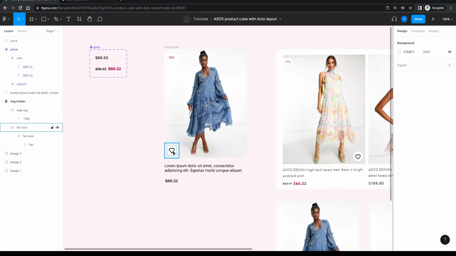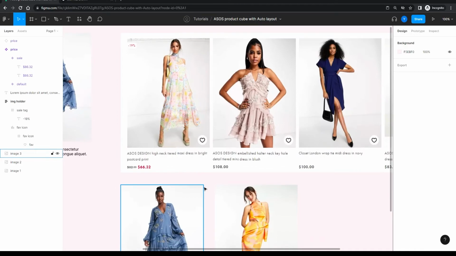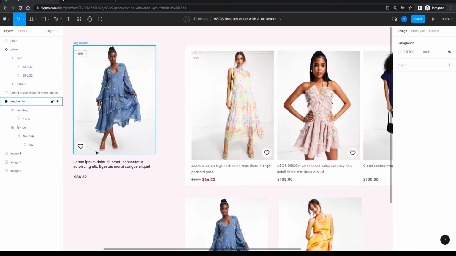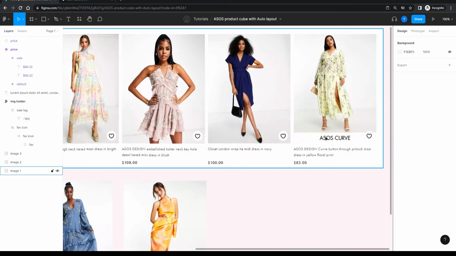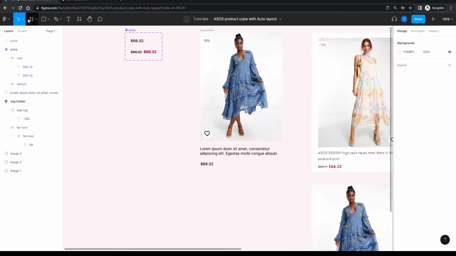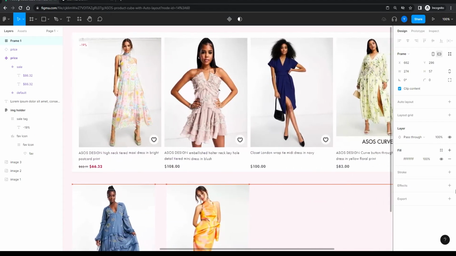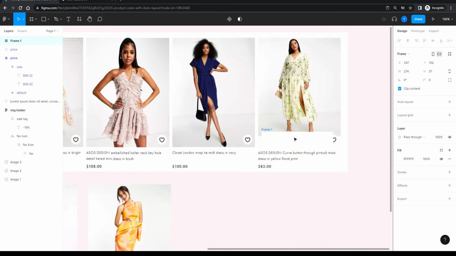So this auto layout is going to be with the favorites icon. I don't know why I say 5, but it's like favicon. So it's not favicon, it's a favorites icon. And we're going to add this part to it as well. So let's do this one. Let's give it something which looks kind of similar to this. Let's give it like this height.